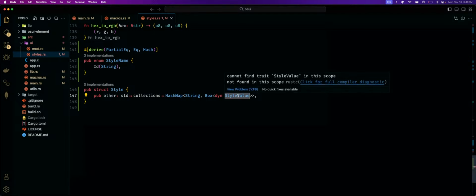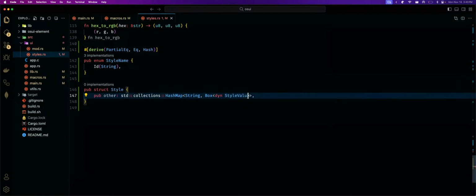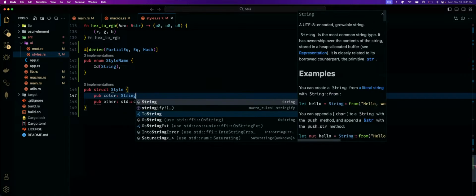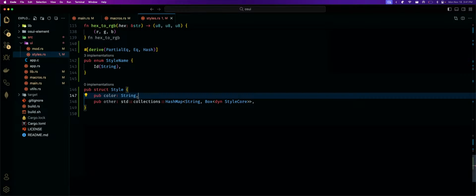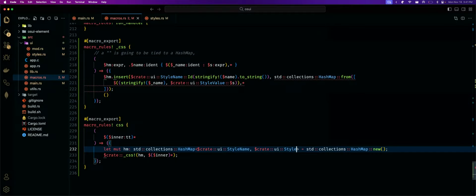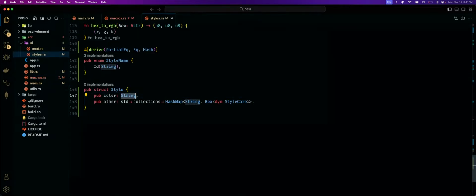This one, we're gonna do dynamic style core. All right, we're gonna do public color. And color is gonna be a type of string. Or it's gonna be like color.